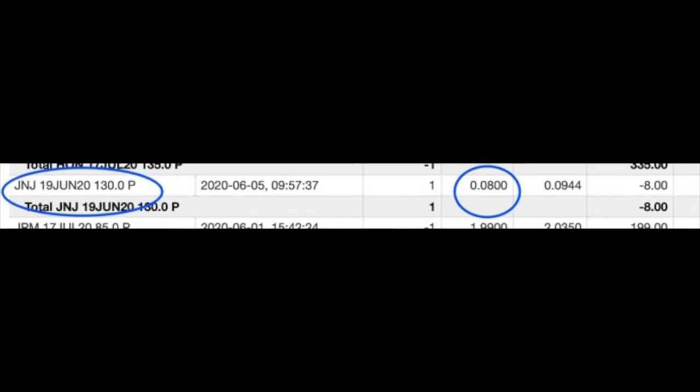Next, I want to point out a trade that I closed out in Johnson & Johnson. We closed out the June $130 strike puts for a cost of $0.08 per share. Johnson & Johnson is one of my favorite companies of all time — I love the company, the products, and the dividend it pays. But I was not loving the return I would have received by selling an option expiring in July. When this option became nearly worthless at only $0.08 per share, I bought it back. I tried to roll it into a new short put position expiring in July at a strike I felt comfortable with, but I could not find one that generated more than an 11% annualized cash-on-cash return — and that is unacceptable to me. I do not want to open a new position generating less than 15%, and preferably at least 20% annualized cash-on-cash return. As such, I closed out Johnson & Johnson and used the money to open a new position in a different stock.